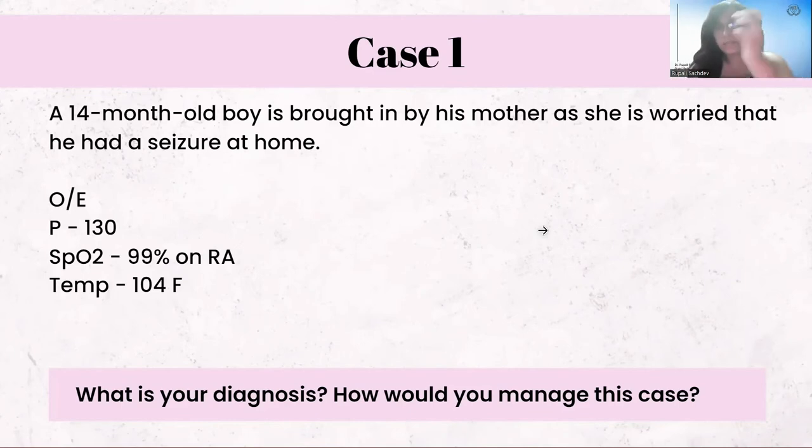A lot of the time, you can ask the parents to record a video of the child having a seizure so that you know for sure it's a seizure and not any other neurological finding. Another thing you can ask is, how long did it last? Was there any tongue biting? Tongue biting is very characteristic of a seizure episode. Or was there any loss of consciousness or amnesia, does the patient remember if they had a seizure or not?